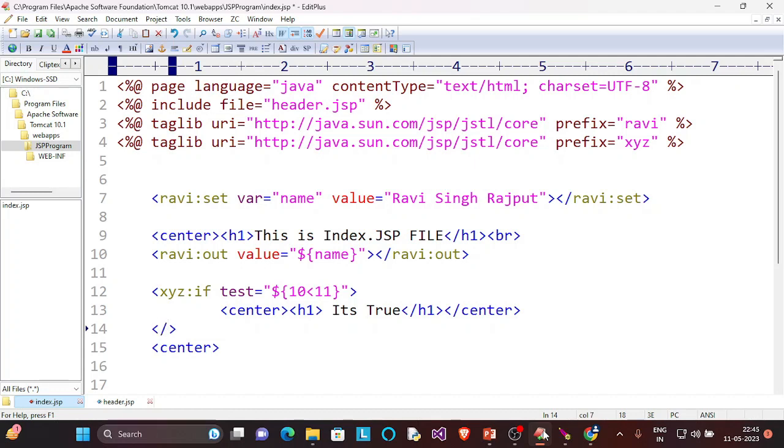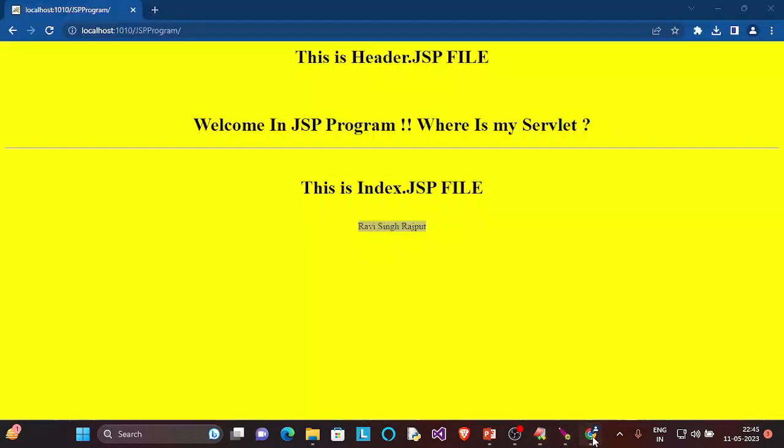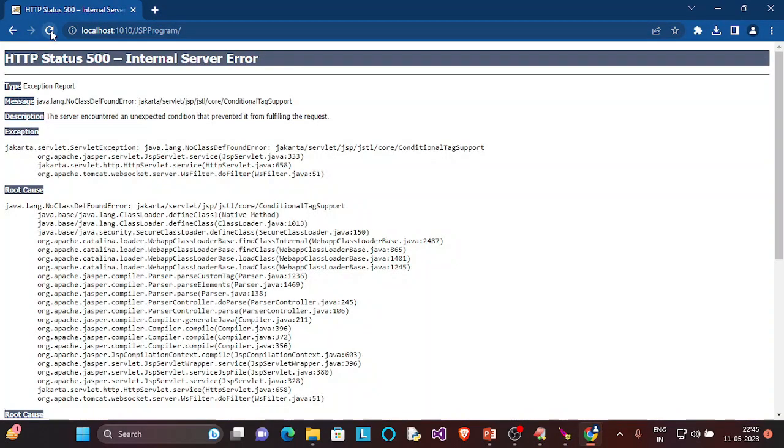So let me close XYZ colon if. So this will be closed. Let me save it, and yes, 10 is less than 11, so it's true will print, and let's see whether it will print or not.